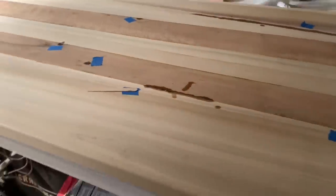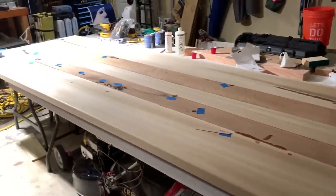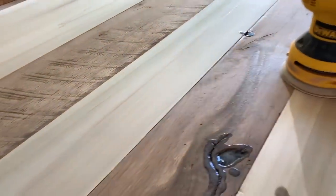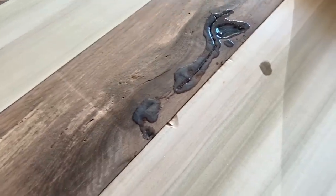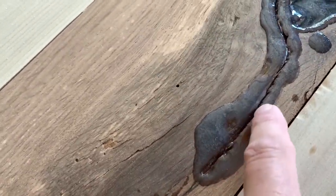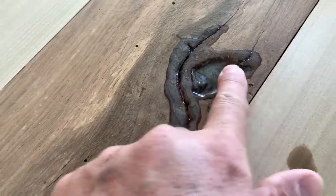But gonna let it sit, cure and everything, and then come back, mix up some more, and go for round two. Next morning, and we've got some good hard cured epoxy here, and you can see I've got a lot of it over the edges onto the surface, and I got places where it did not level out there and actually dropped down as it settled in.